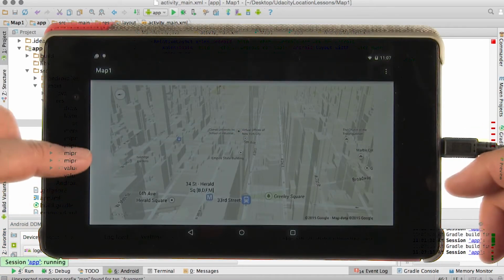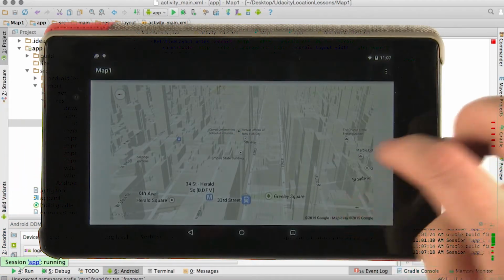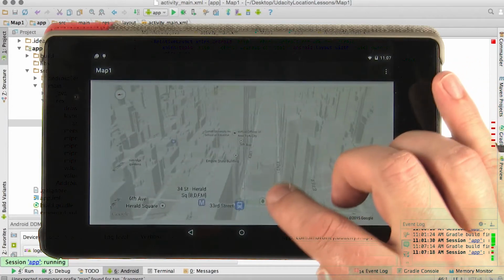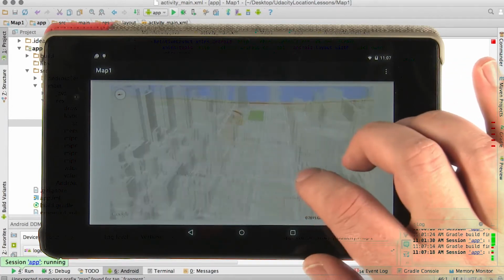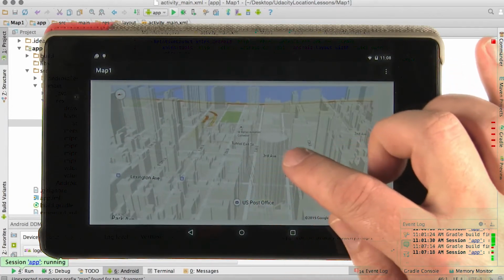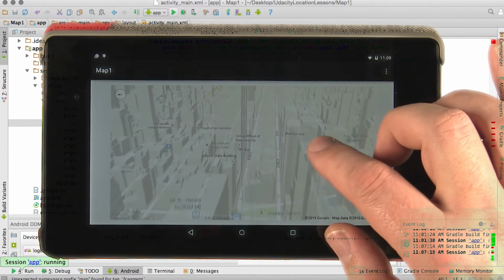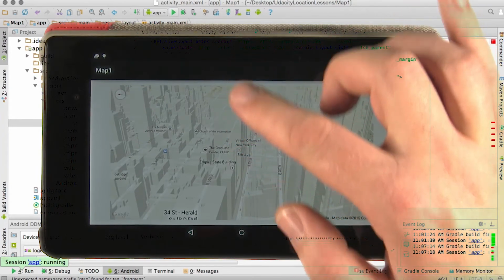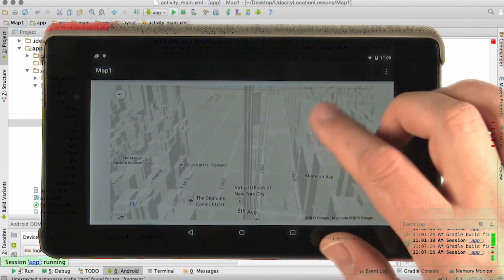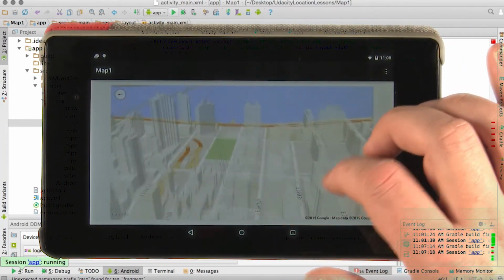So now here we see the application running on my tablet. It gives us a view of downtown New York, and I can actually scroll around and see the city in 3 dimensions. So I can see some of the skyscrapers that are cylindrical in shape. And as we had earlier on, we were actually looking at the base of the Empire State Building, and here you can see the Empire State Building rising out of the view of the camera, because the camera is actually lower than the height of the building.